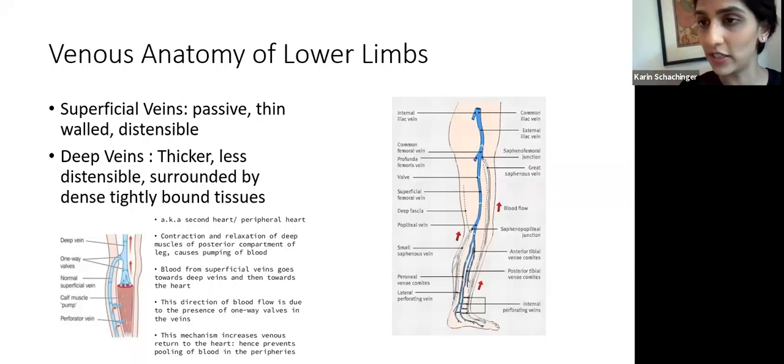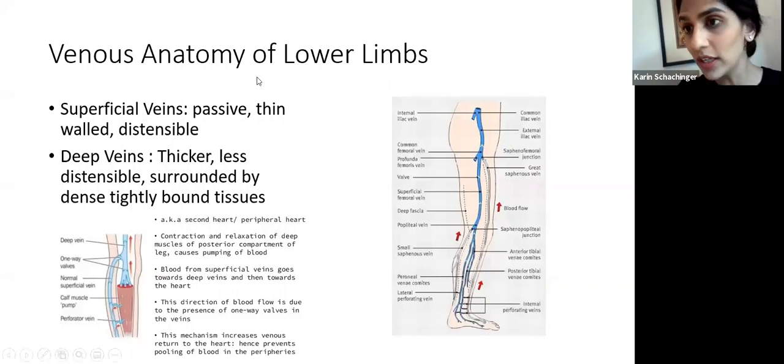So the superficial veins are draining all the blood from the lower extremities. They're carrying it to the deeper veins through these connections in between. And then in the deeper veins, obviously you're working against gravity to pump the blood back to the heart, right? So the muscles act to contract those deeper veins and push the blood back to the heart. That tells you a little bit about the peripheral heart. There are valves, like the heart has, that stop the blood from backflowing. So it goes pumping up. Imagine that at one point there can be about 100 to 150 mils of blood in the peripheral heart, and that's how it gets pumped back in.